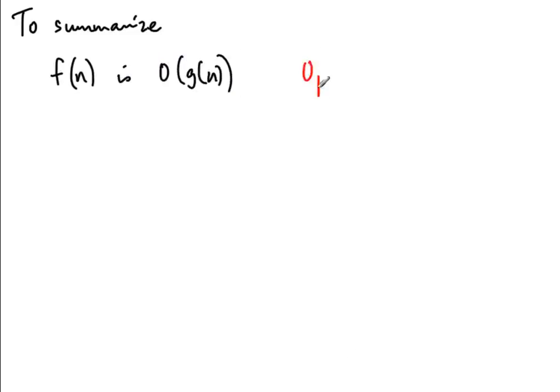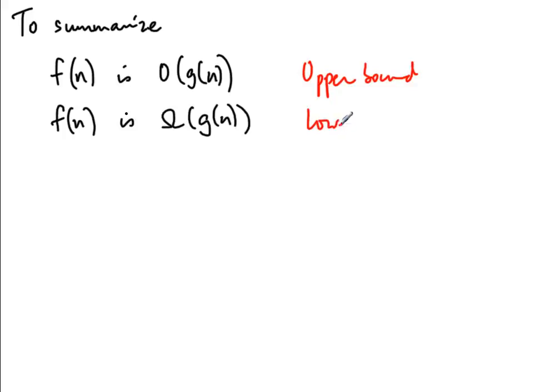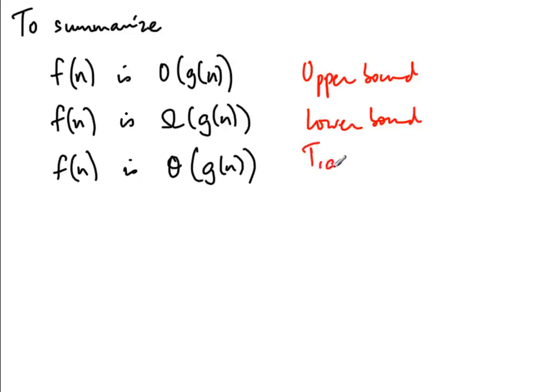So to summarize, when we are comparing asymptotic complexity of two functions, we have three ways of doing this. One is to use big O. So when we say that f of n is big O of g of n, then we are saying that g of n is an upper bound. Symmetrically, when we say that f of n is omega of g of n, then we mean that g of n is a lower bound for f of n. And combining these two, we can sometimes say that f of n and g of n are of the same order of magnitude. So f of n is theta of g of n, and this is a tight bound, and both f of n and g of n are essentially of the same order of magnitude.